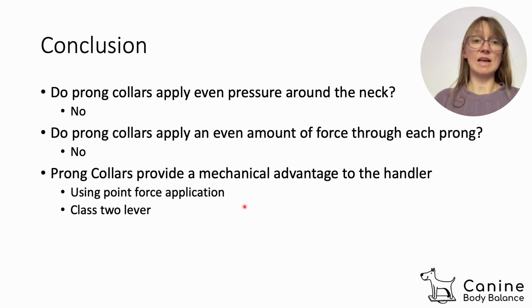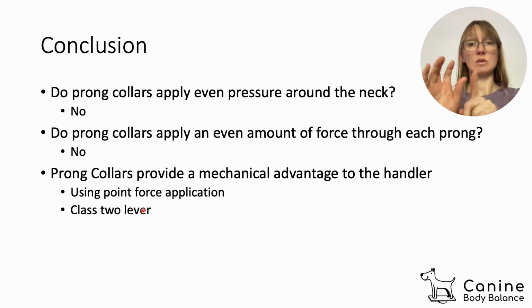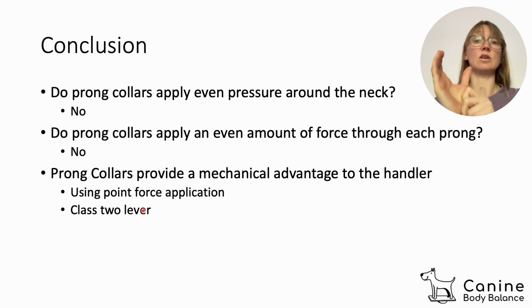What they do is they provide a mechanical advantage to the handler. That is because the prongs are using a small surface area to contact the neck. So that's a point force application. So what we're doing is we're concentrating the force that could be spread out over a wider area. We're concentrating that to a small area of each of those prongs. The other reason that you get a mechanical advantage from using a prong collar is because it is a class 2 lever, and it's rotating around the fulcrum, and the prong that's poking into the neck, you have got a larger force due to the torque that's created from the turning.